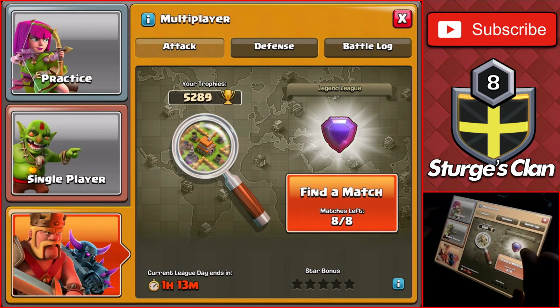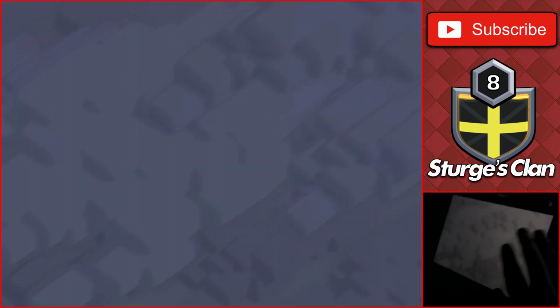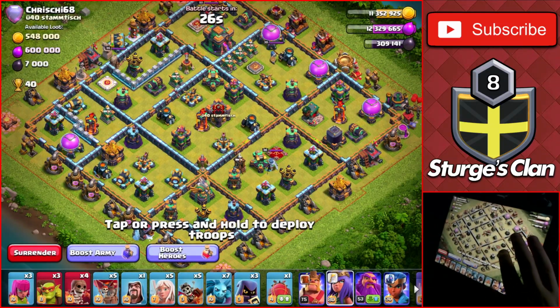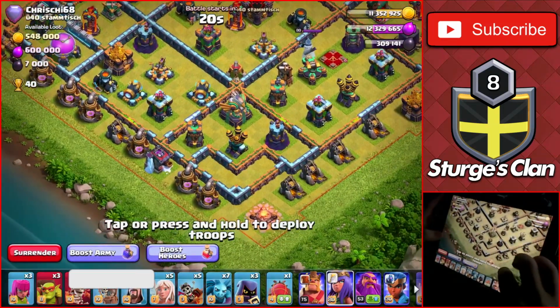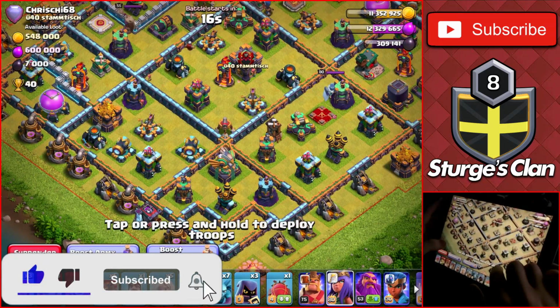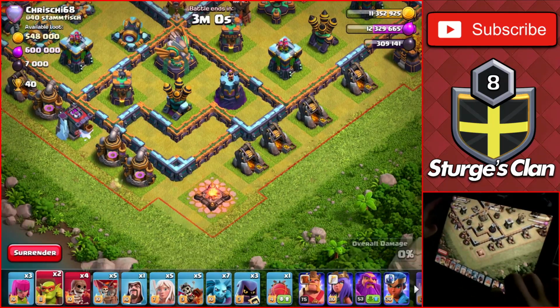So let's head on to the first attack here. We have an hour and 13 minutes left in the war day. I'm going to do this first attack, and I'll show you the rest of the best attacks of the day here. We have a ton of box bases, or even the ring bases, that I've seen throughout the entire push. I think we're going to start off towards the bottom, taking down the eagle, heading up towards the top, and I'm pretty sure we're going to start off on the right side here, dropping a sneaky goblin on this collector here.